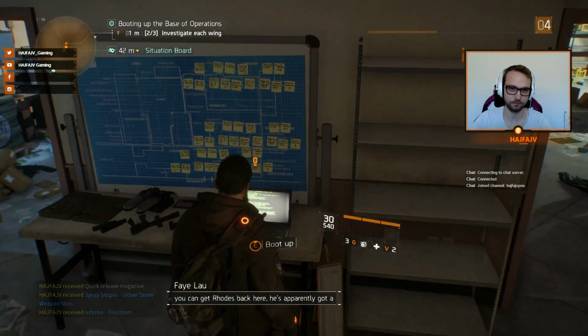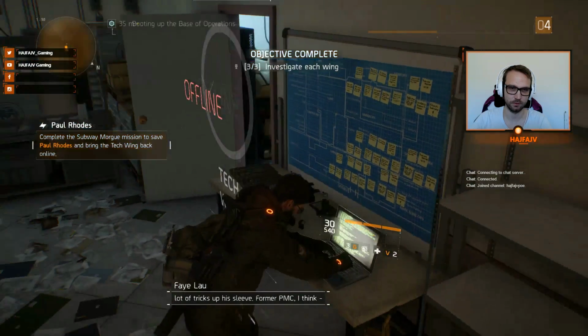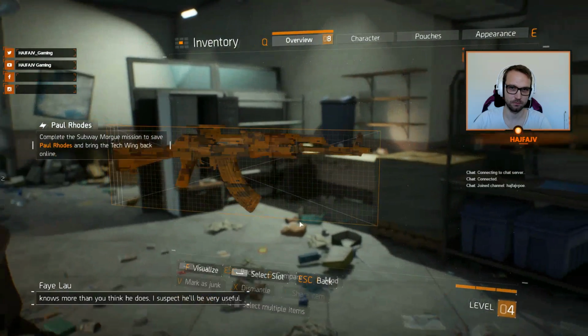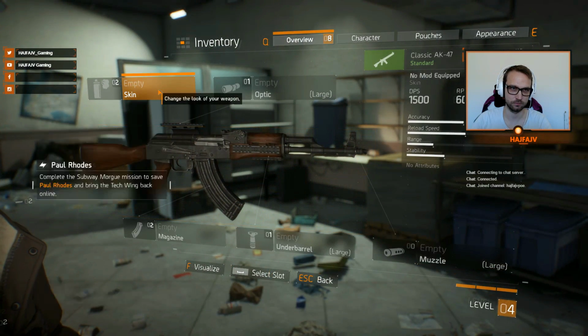But if you can get Rhodes back here, he's apparently got a lot of tricks up his sleeve. Former PMC, I think. Right, take a look at him. Knows more than you think he does. I suspect he'll be very useful.